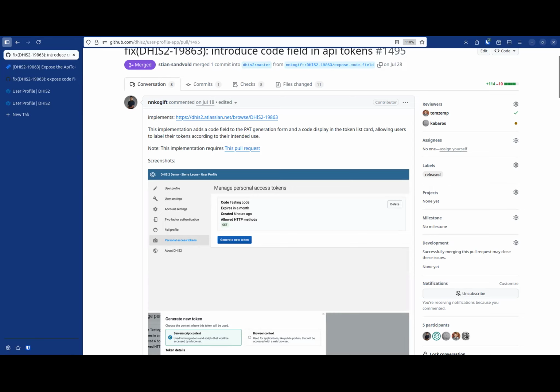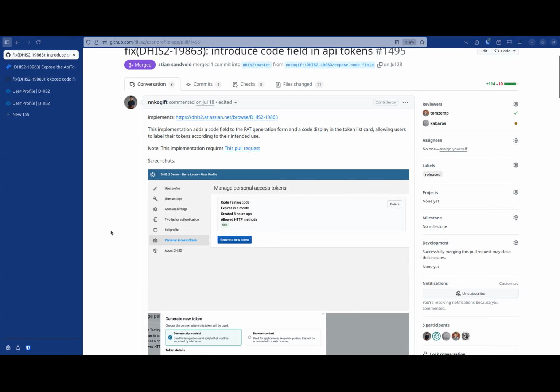I would say the process was really smooth, and it was quite a new experience on my side. It was my first time contributing to such a system. At first it was kind of nerve-wracking, but it was a good experience, and I'm glad I started off with a simpler task, so it was manageable. During that process, I was trying to understand how the DHIS2 code base works. It was actually very eye-opening.